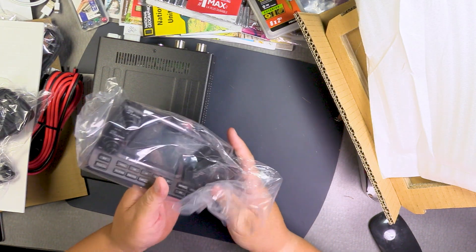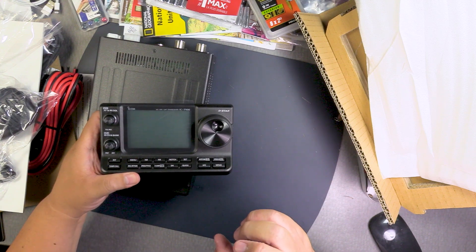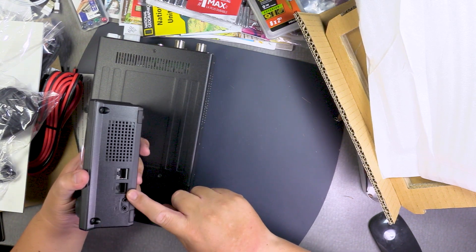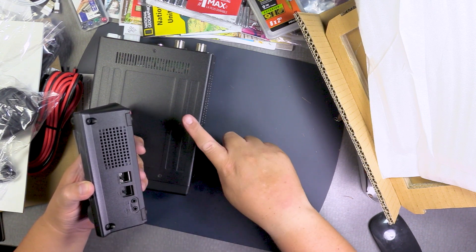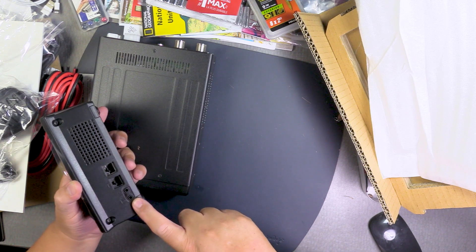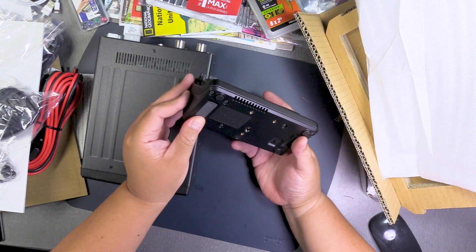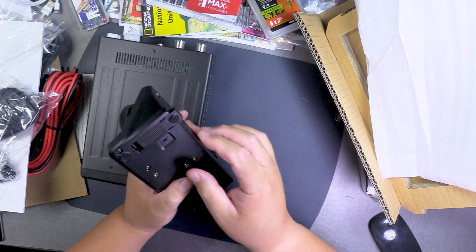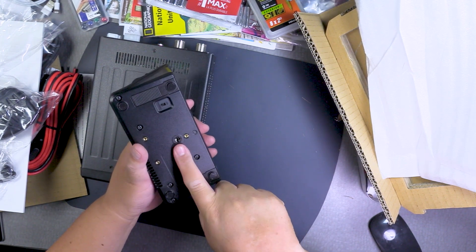The controller is not very heavy, which is good because I'm going to mount this where I usually mount my HT in the car — this is going to be for mobile use. It's very light. You can see this has shielding, it connects to the base, and this is where your microphone goes. It also has a phone jack, a key jack for a CW key, and a speaker switch so it won't blast you. Nice — it has a quarter-twenty thread so you can put it on a tripod.